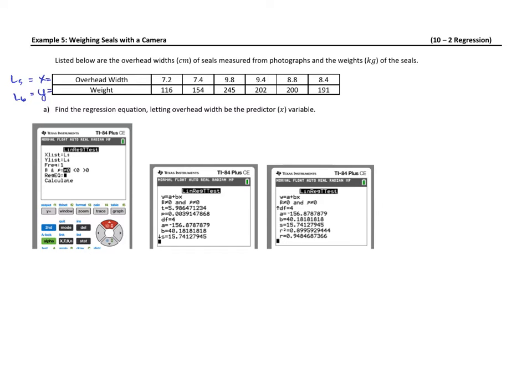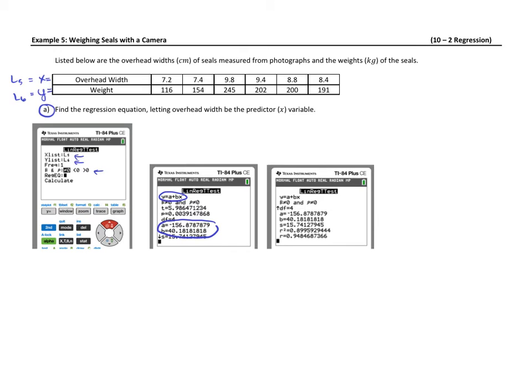So before we can do question A, get the regression equation and actually start making some predictions using that regression equation, you want to make sure that you first test to see if the data actually is linear. To get the regression equation, we're going to use LinReg t-test. Below here you can see a screenshot of the calculator. When you go to LinReg t-test, you want to type in the list where you saved your data. I put my data into L5 and L6. Make sure to choose not equal to 0 for the alternative hypothesis. Then when we press calculate, you'll see below here the A and B values for that regression line.